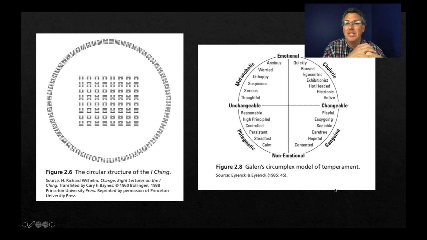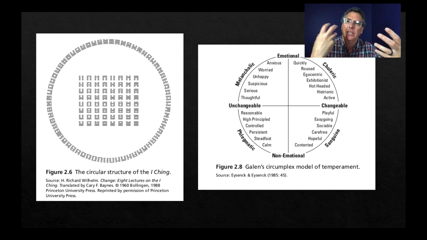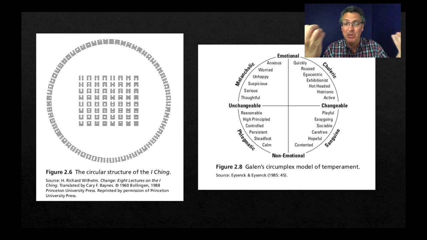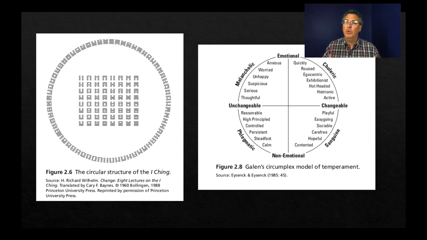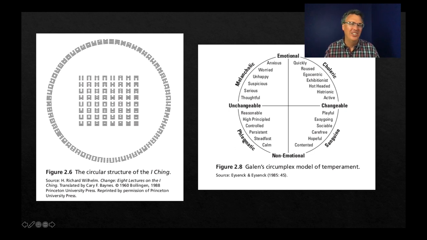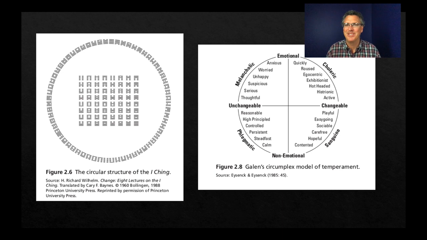What we have on the right is the modern reinterpretation of what was originally Galen's. Galen had the notion that a person's personality might literally reflect the fluids in the body — how much blood, etc. He came up with four kinds of personality types: melancholic, choleric, phlegmatic, and sanguine. Sanguine refers to blood, and the idea is that people with a lot of blood had a lot of passion and energy, whereas phlegmatic people have a lot of phlegm.